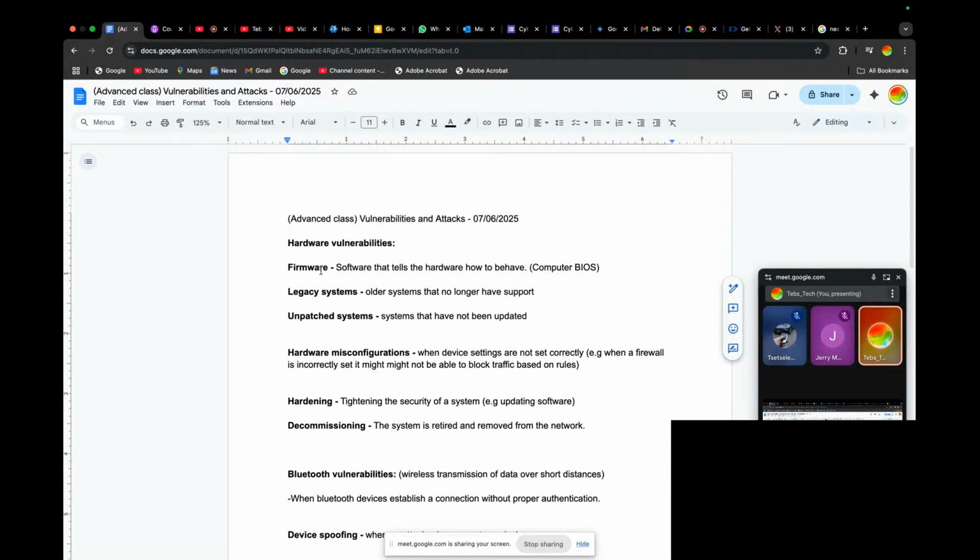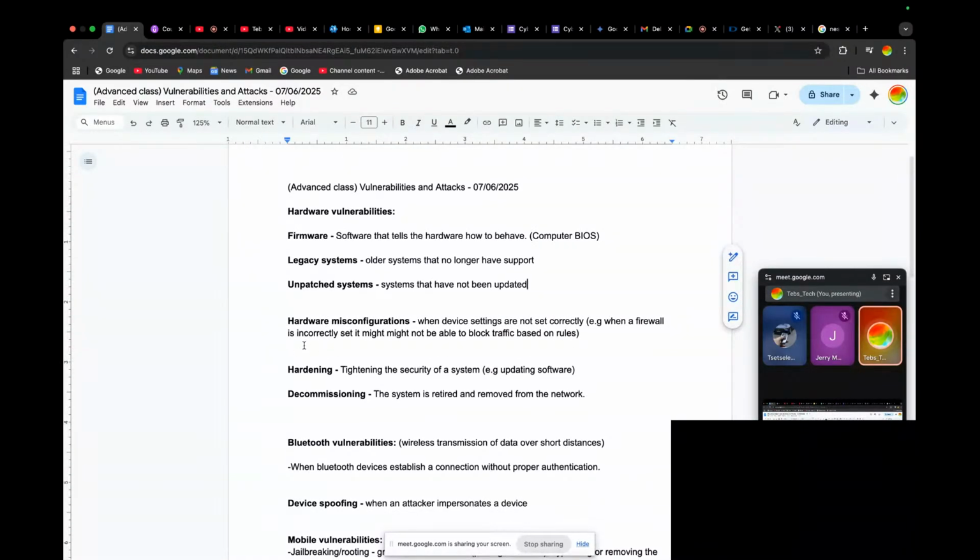And then another thing that can give us vulnerabilities on systems is hardware that's misconfigured. So if the company buys a firewall and they do not set it up correctly, it will not be able to do its job correctly. So if it's supposed to block certain traffic based on the rules, then it might not be able to do that if it's misconfigured.